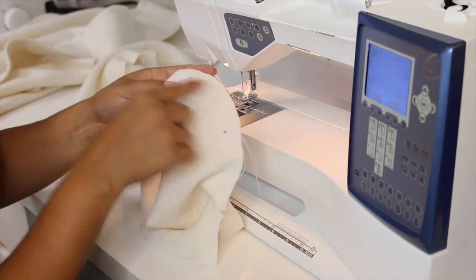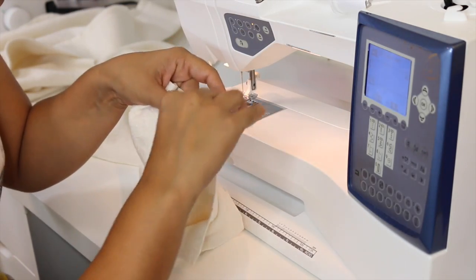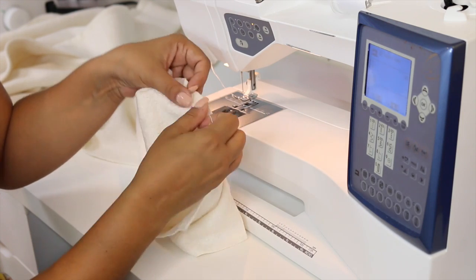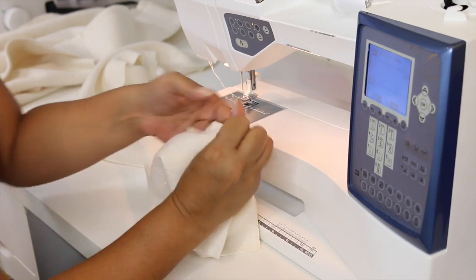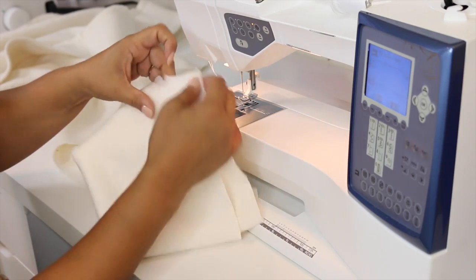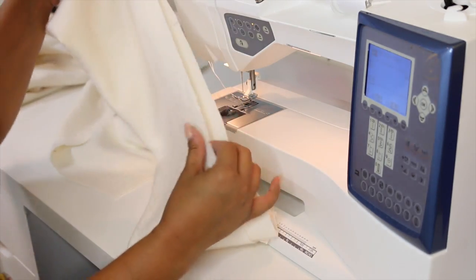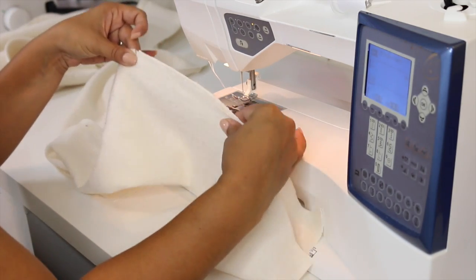Now I've created 2 rows of gathering stitches, so when I pull the top threads, it will gather that sleeve cap and will help me to ease it in when we start to sew it. So you may need to do that on the double notched side if your fabric has no give. If it does have some give like mine, then you can just pin and sew together.